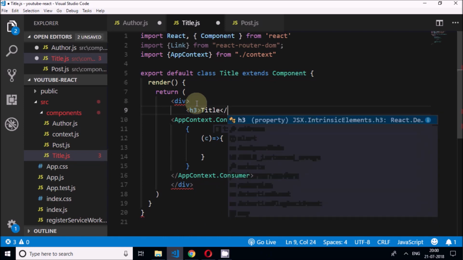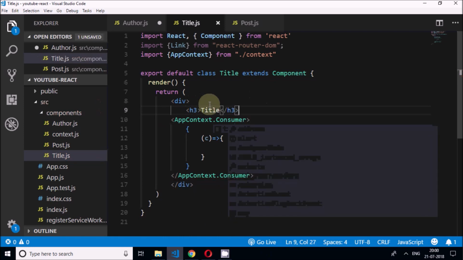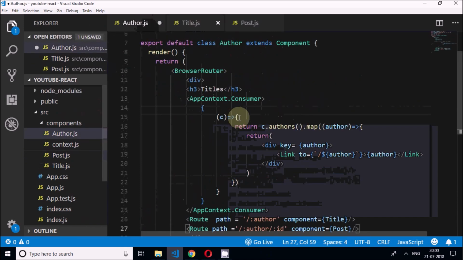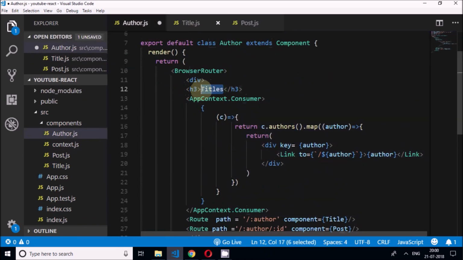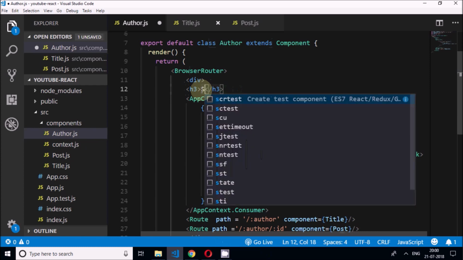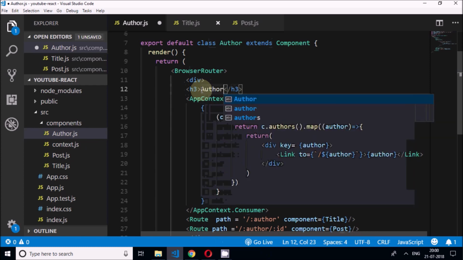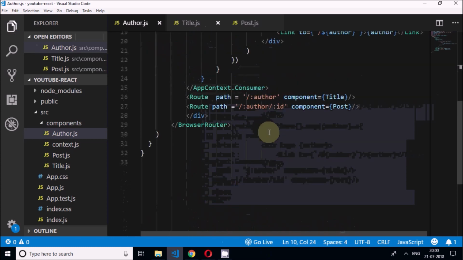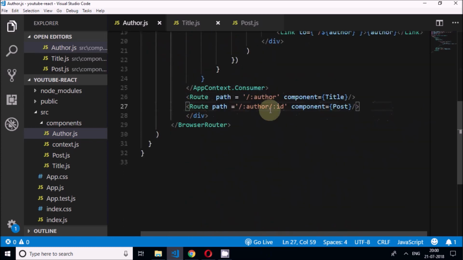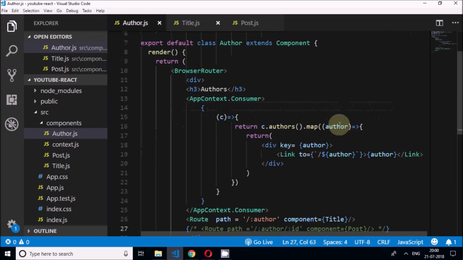Title, h3. For authors also my mistake is, see, I should give it here authors. For authors I should give a heading as authors. Fine. As of now this author.id I'll just comment out because I have not created those.